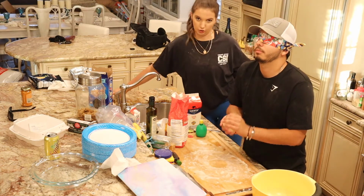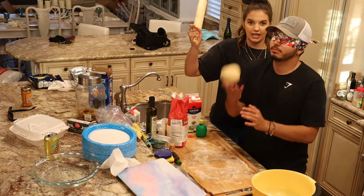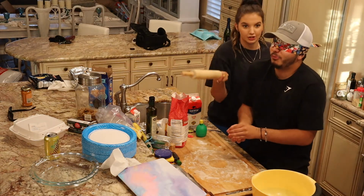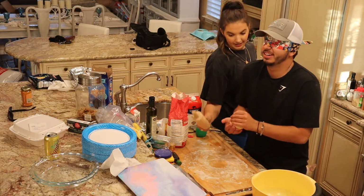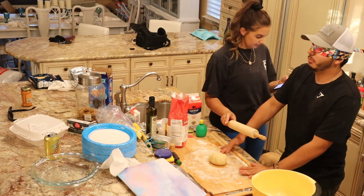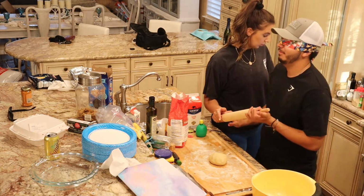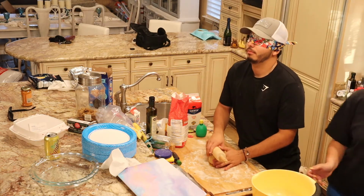Also, I'm starting to get annoyed with this challenge because Andy doesn't listen and I want to whack him on the head with this. Okay, stop. You just almost hit the chandelier. Okay, I have a rolling pin for you. Here you go. I prefer to do it with my hands. Roll it with the rolling pin. Roll it out to fit a 9-inch pie pan.